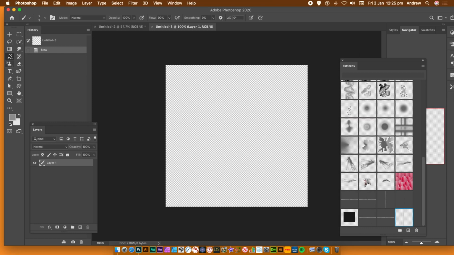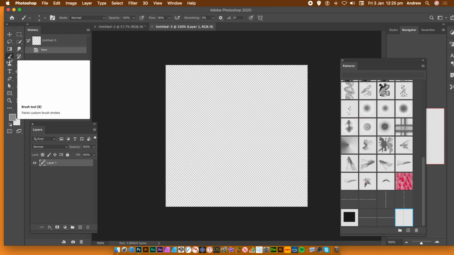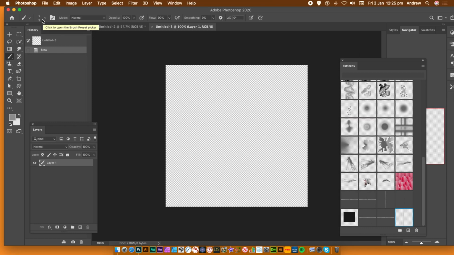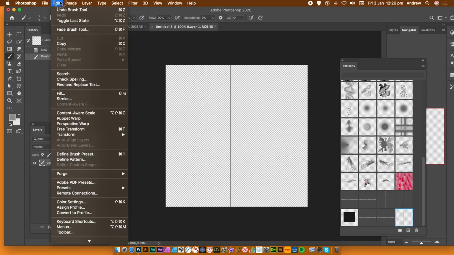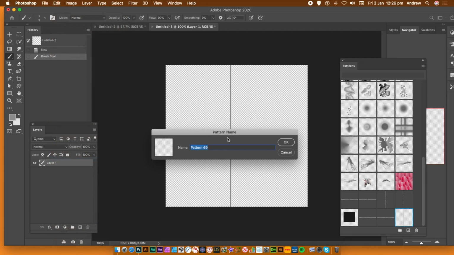So you've got that. What you can now do, you can use the custom shape tool, rectangle tool, to create a line. I'm just going to use a brush. I'm going to use a very thin brush, 9 pixels. It's a standard default brush, and grayscale, a very light grey. And just drag it across the entire document. Hold down the Shift key so you can go from top to bottom in a straight line. Once you've done that, edit and define pattern.